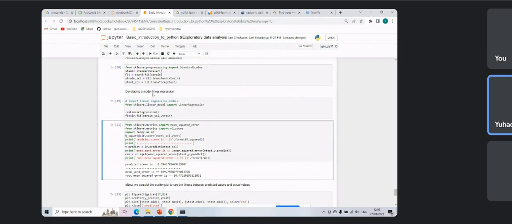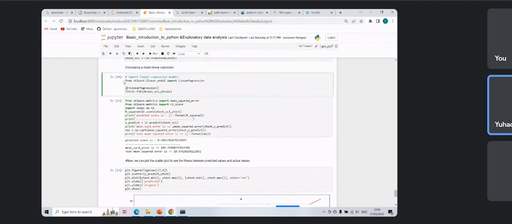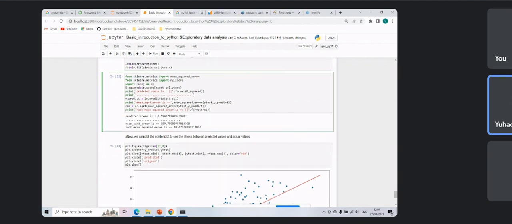Now we want to use linear regression to build our regression model. So we need to use the scikit-learn library with its linear regression function. This row feeds our data into the linear regression function.